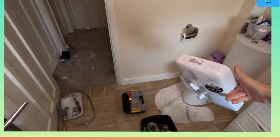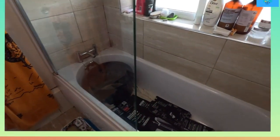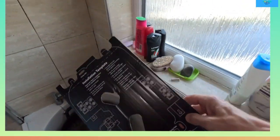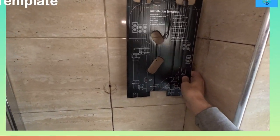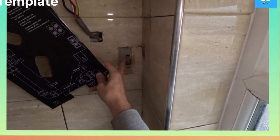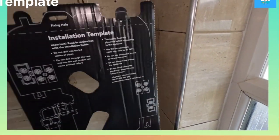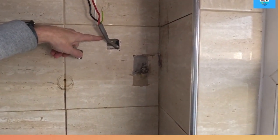I've taken the screws out which are carefully placed over there, and the template is here so I know where to drill. I might have to extend my earth so I can put that on there, and I know how to cut. I'm going to have to elbow from there - there's nothing I can do. I'll clean that up and go get some plumbing fittings. Right - so what we're doing: coming across, going up, going in.